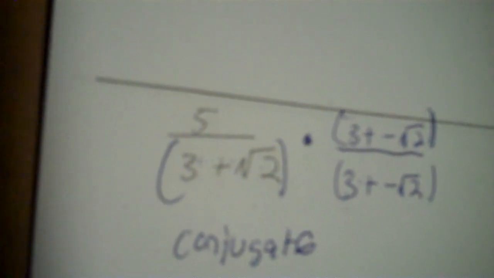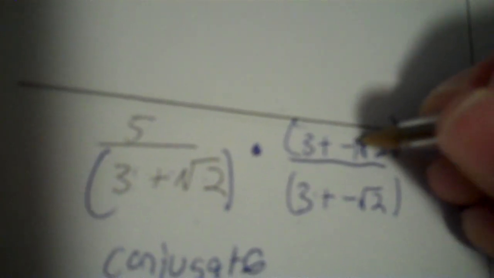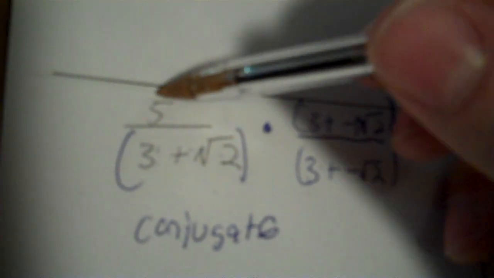Now, you got to be careful when you're multiplying here. First off, let's just talk about what's going to happen on top. 5 times quantity 3 plus negative square root of 2. First thing you want to do is put a 1 in front of that square root, so then I know what I'm distributing. So 5 to 3 and 5 to negative 1. So I'm going to write 5 right there. And I'm going to take it times the 3 and take it times the negative 1 with its square root of 2. So 5 times 3, then 5 times negative 1 times the square root of 2. Let me figure those out.